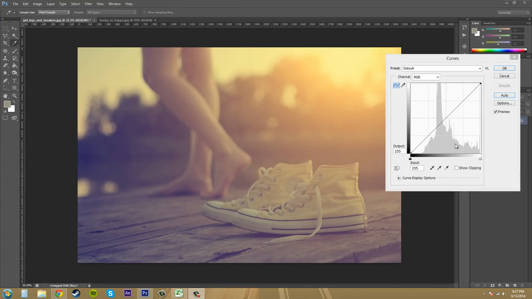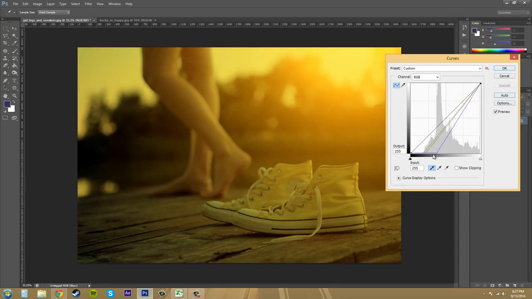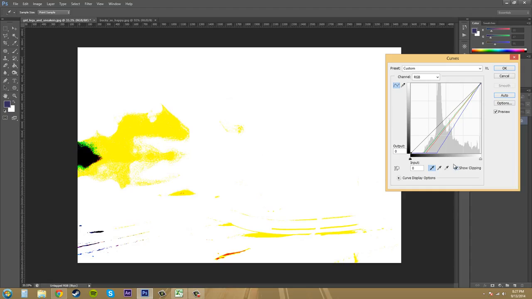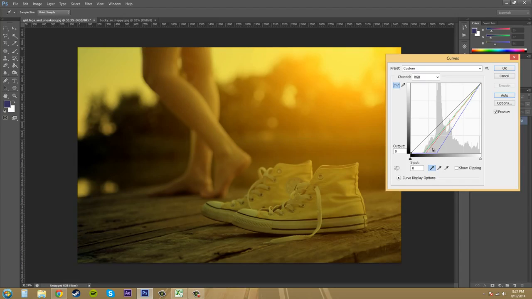And the last thing that we can go over here is the eyedroppers. Same thing as in levels and some of the other adjustments. You can sample an image and set the black points, and you can see that it changes how the image looks. If I click on show clipping here, it's going to show me the parts of the image where it has been clipped off, and you can see that the RGB values have been changed ever since I used that eyedropper.